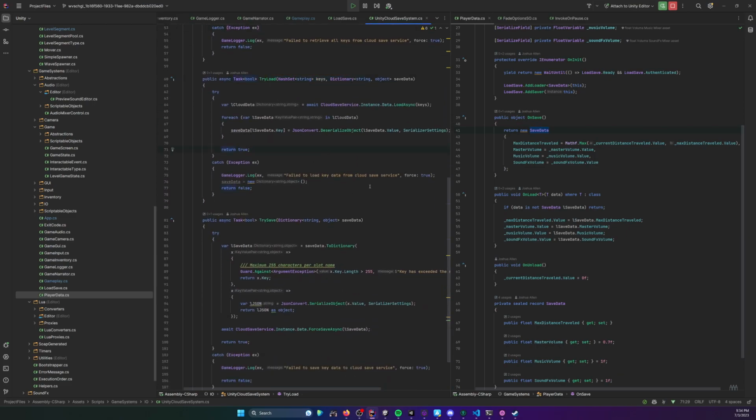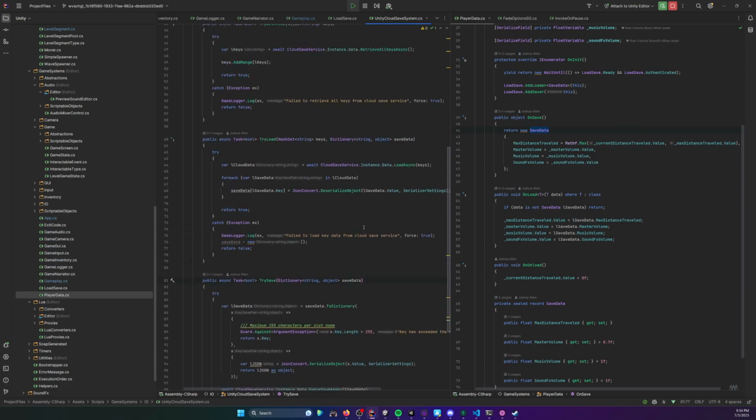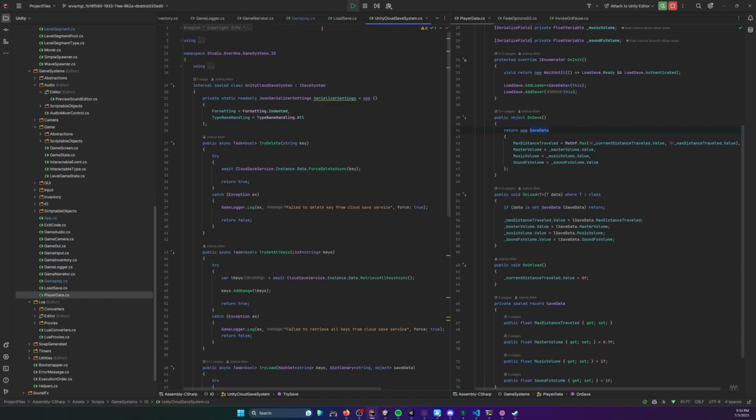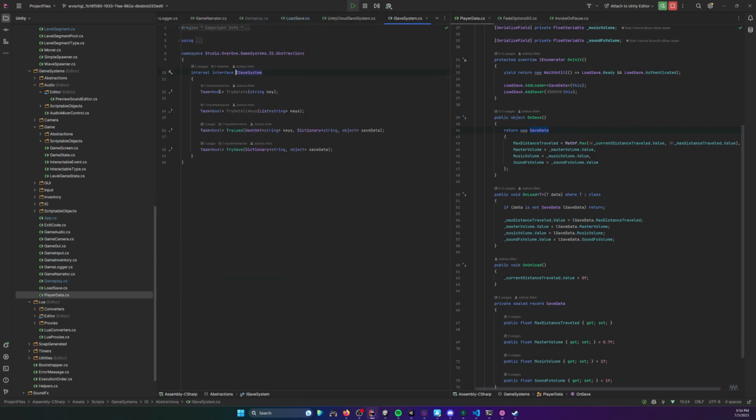So I abstracted those data contracts out of my save system into this iSave system interface. So they will always have a try delete, a try get all keys, try load, and try save.